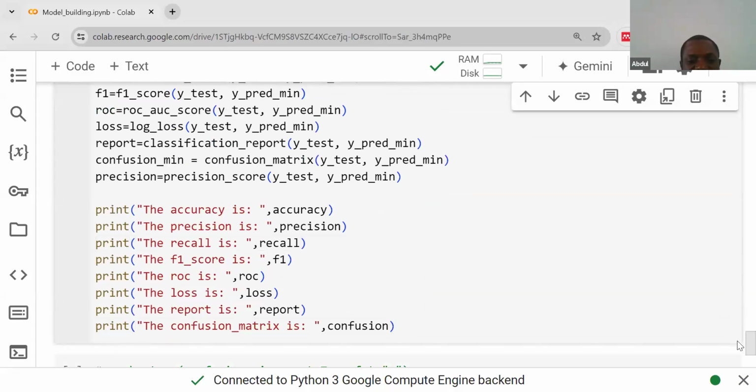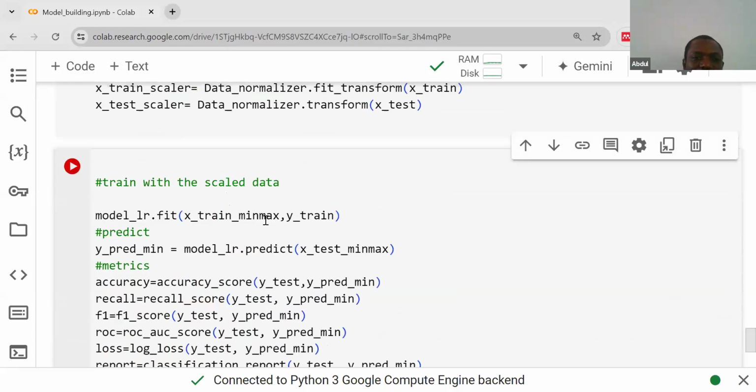I put everything in the same cell. If I run this, it may not run because my cell is already dead. Let me see. Oh, it's not. I have to run again. I don't know why, maybe it's the network.